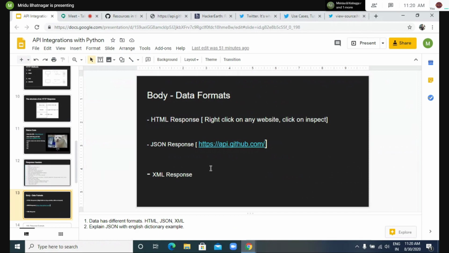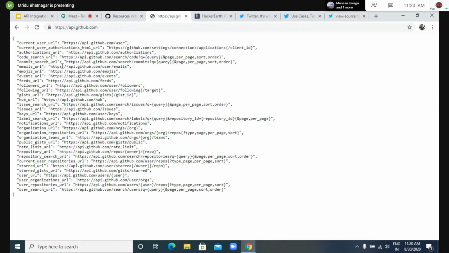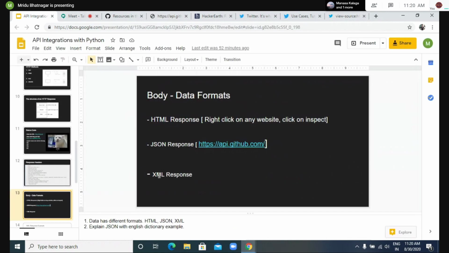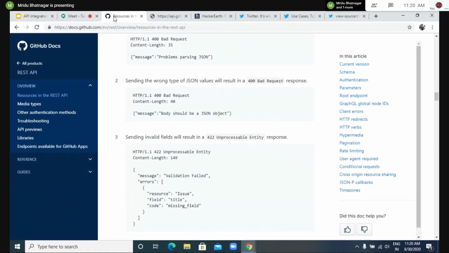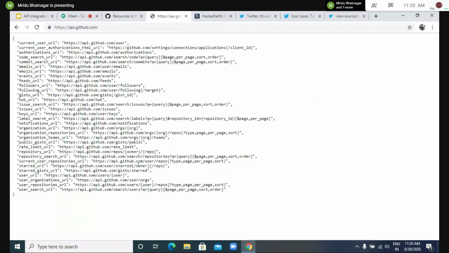So JSON is nothing but just like a Python dictionary, where everything is a key-value pair. So an example of a JSON response is this: I have a key with me and I have a value. This is the JSON response. So basically, when your server is sending the data to the client, it can send the data in this format. And now it is on the developer to parse this response and get whatever is needed.